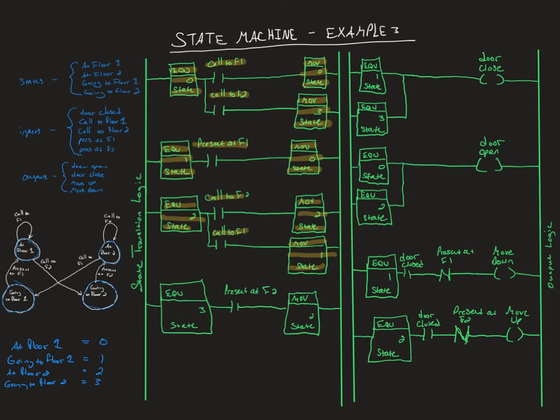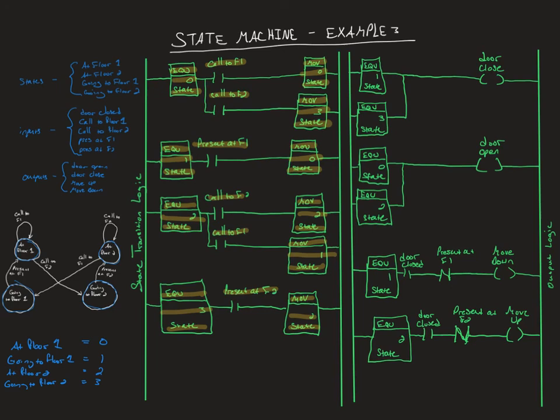All right. If we were going to floor 2, which means we were in state 3, and we receive a present at floor 2, then we are going to move a 2 into the state. Unpacking that, if we're on the way to floor 2 and suddenly the sensor that means we are at floor 2 comes on, then we are going to change states. We're going to transition from going to floor 2 to being at floor 2. So that's our state transition logic. Now, the way that you code this, you write the state transition logic absent from worrying about your outputs. Once your state transition logic is right, then worry about your outputs, okay?